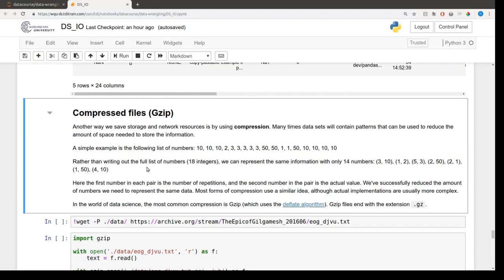At the end of the day, we've spent 2 additional numbers, but we've saved 6 numbers. So we've gone from 18 down to only 14 numbers in this representation. The longer this string would get and the more repetitions we would have, the more efficiently we could compress this list of numbers in its representation.